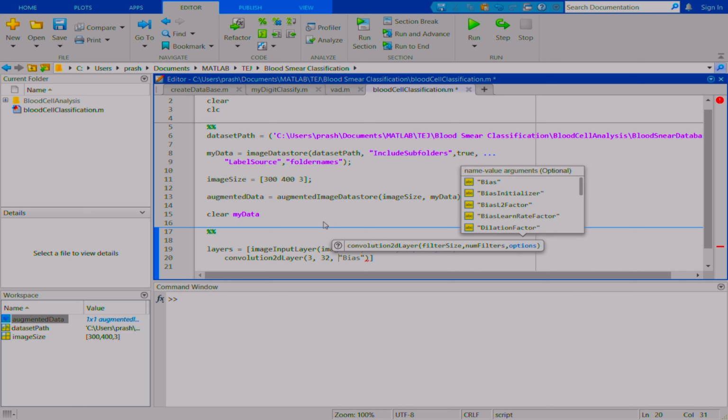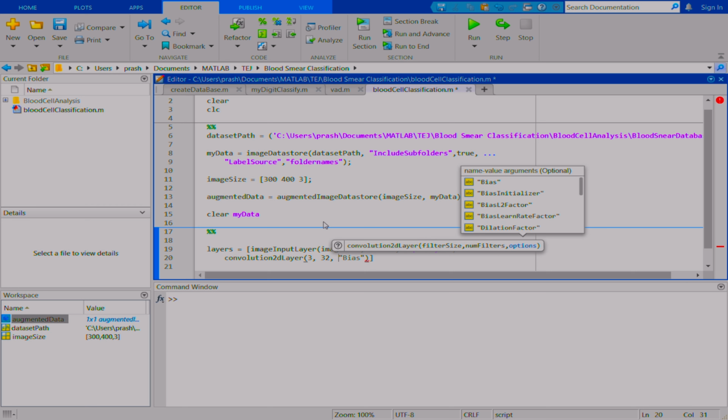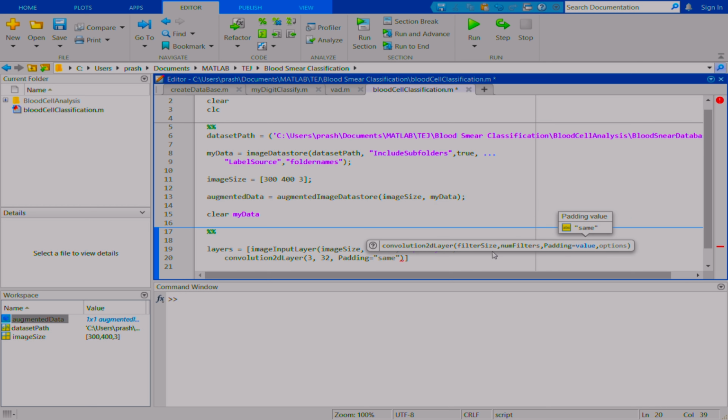Then you should use an option called padding. Let's define the padding: padding equal to say 1. Let's see what happens.